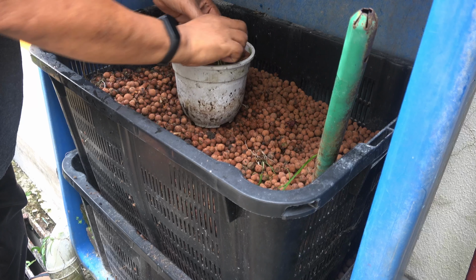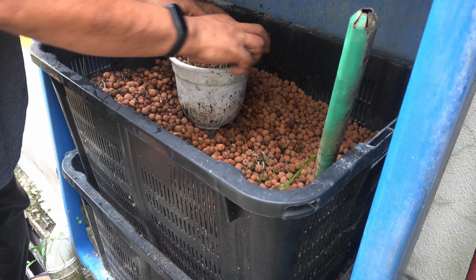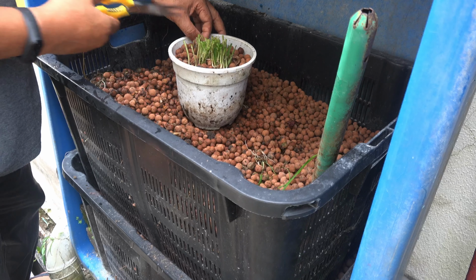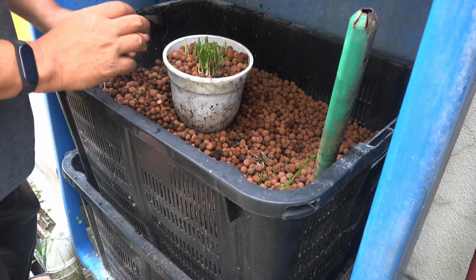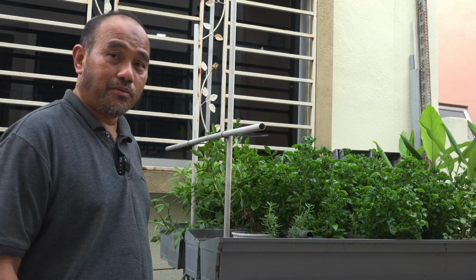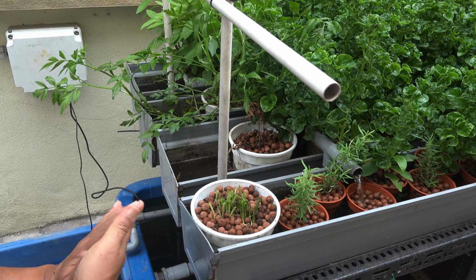Basically, let it just spread out a bit, and this is from about 3 pots of chive, and I put it into one pot of chive. So next I'm just going to put it back into the grow bed. You can do that, and after about 5 days it's going to grow very well. After we have done the repotting of the plants, the next thing is just to put it back into the gutter grow bed and let it sit and just grow. That's how simple it is to take care of plants in the gutter grow bed system.